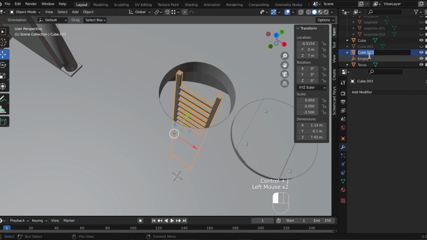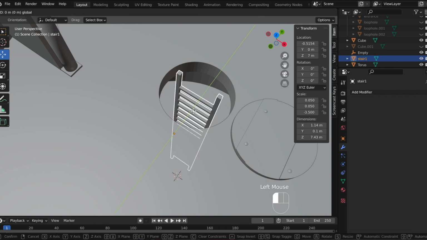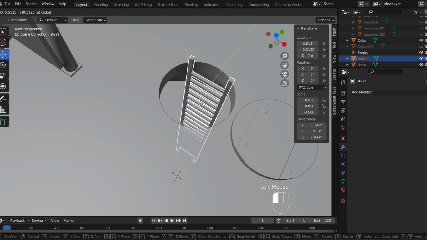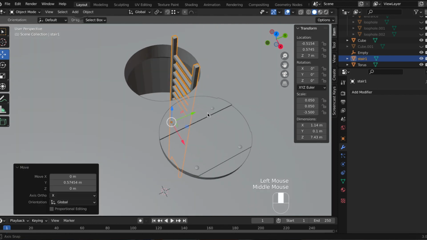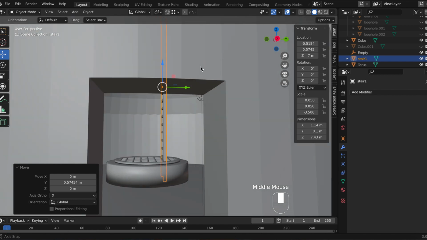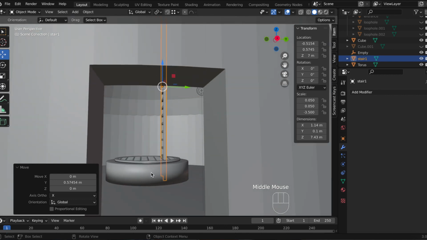We can rename the element with the name stair1 to better identify it and move the element so that it does not intersect with the mouth of the tank of the cistern. Then we apply rotation along the x-axis by pressing R X and move the element to the position we are most comfortable with.